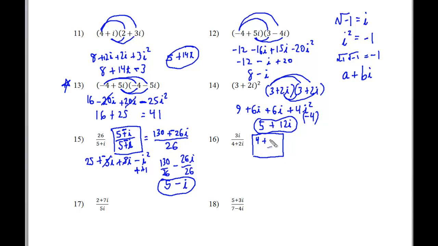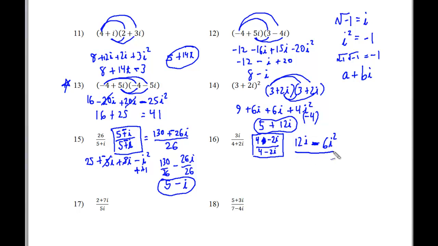Alright, let's go to number 16, and I'll try to be very careful to make sure I put 4 plus, so I just did it again, shoot, 4 minus 2i, and I'm going to go 4 minus 2i here. So it's the opposite binomial. In my numerator here, the first is going to be multiplied by 12i, because 3i times 4 is 12i, and 3i times our negative 2i is going to be a negative. Boy, I'm saying the wrong things here. 3 times negative 2 is going to be a negative 6i squared.